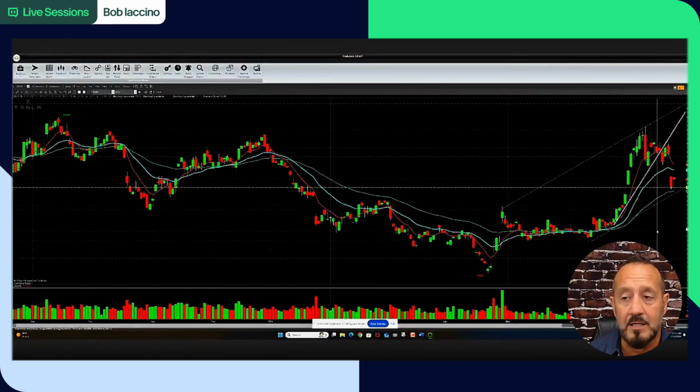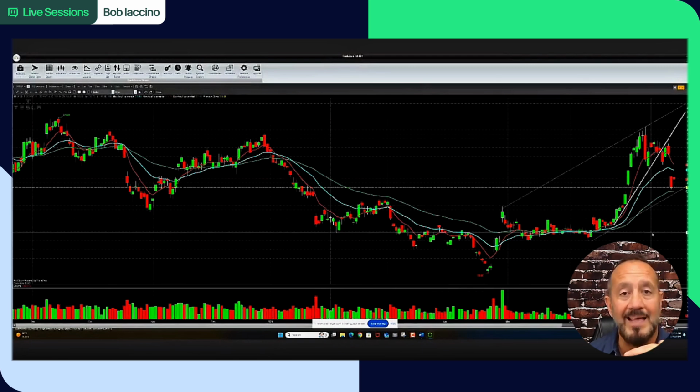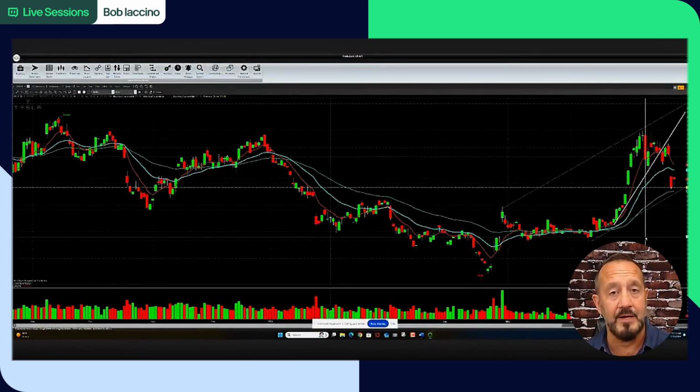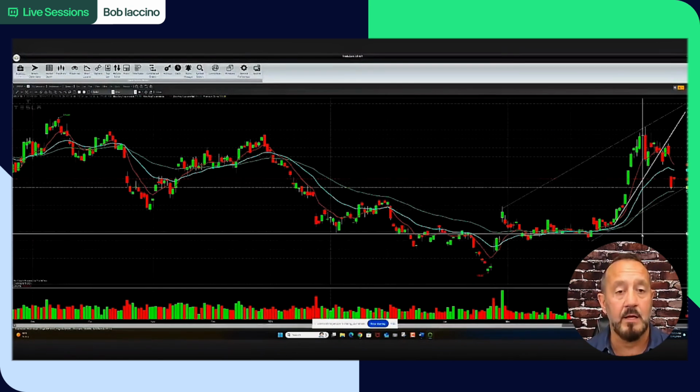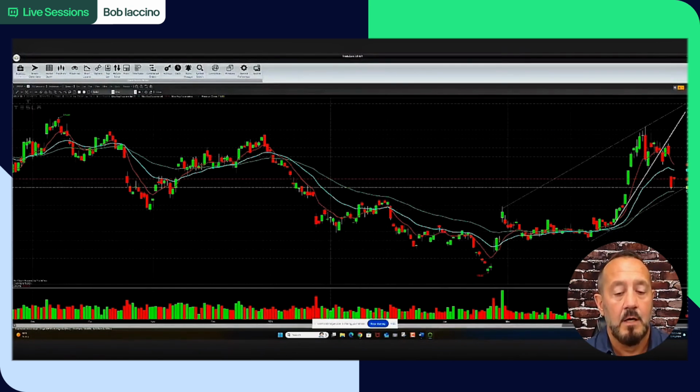So that's what we're talking about with wedges. Downward sloping channels with a sharp downward sloping trend line in the midst of the downward sloping channel work the same way. It's a bullish pattern within a bearish trend. A bullish pattern within a bearish trend if you have the opposite going on. So that's what wedges do.